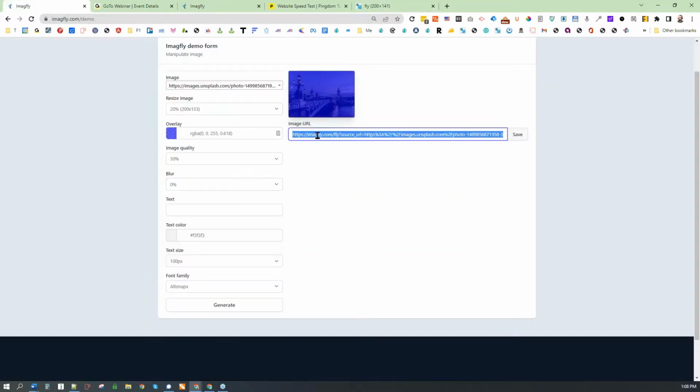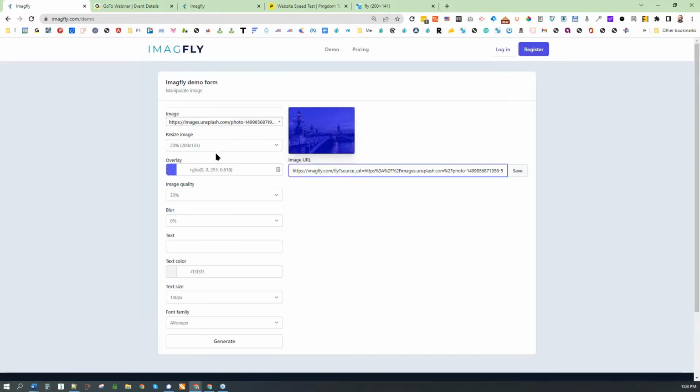The other thing I want you to notice is that we took this from a source URL. I'll get into that more later. But basically, once you have your account, you can use it to change anything with the source URL.